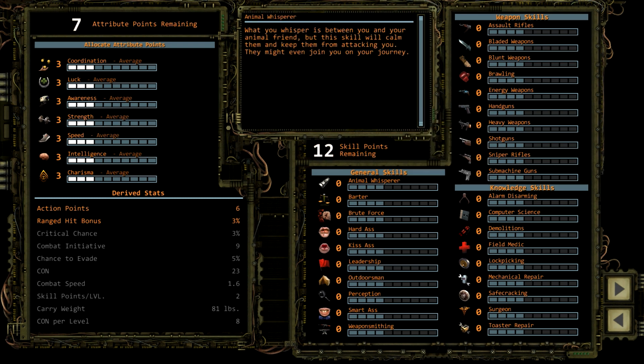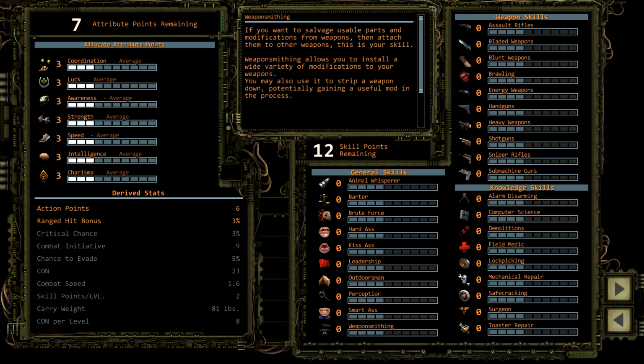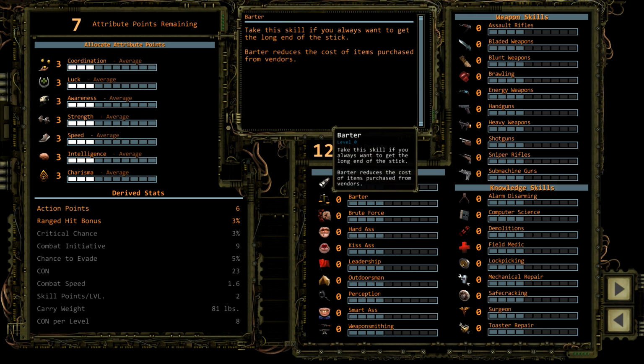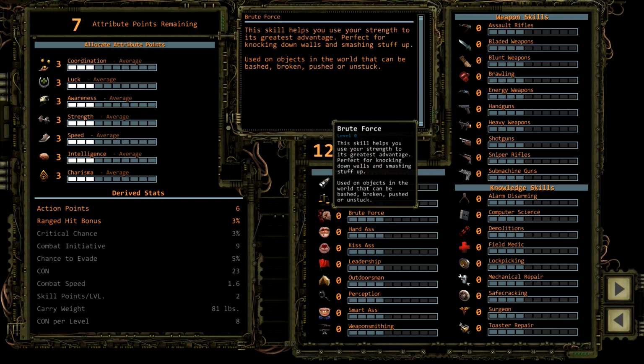I'm going to shoot through these real quick. I can't really speak to them and their usefulness just yet. So Animal Whisperer appears that they're going to let you kind of calm down animals that are attacking you. Maybe even they will help you out. Bartering, pretty self-explanatory. That's going to improve our selling and buying of items. Brute Force, which sounds like this will let you break into doors and chests and things that are locked.